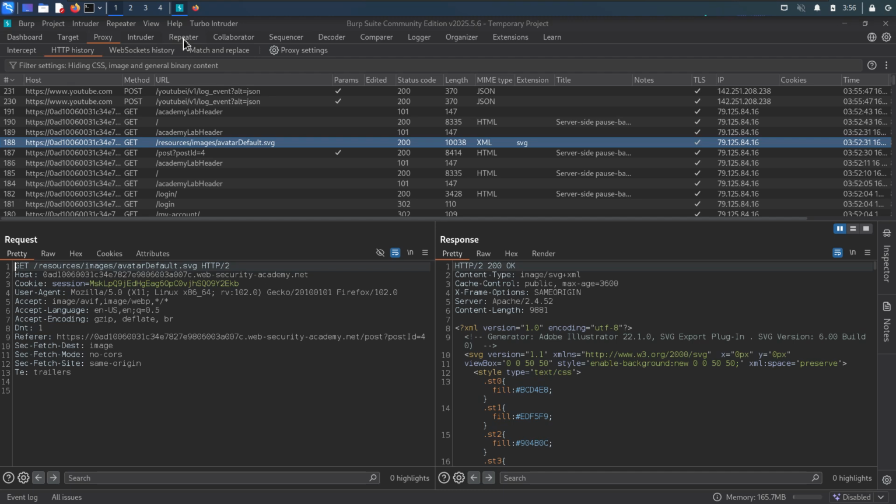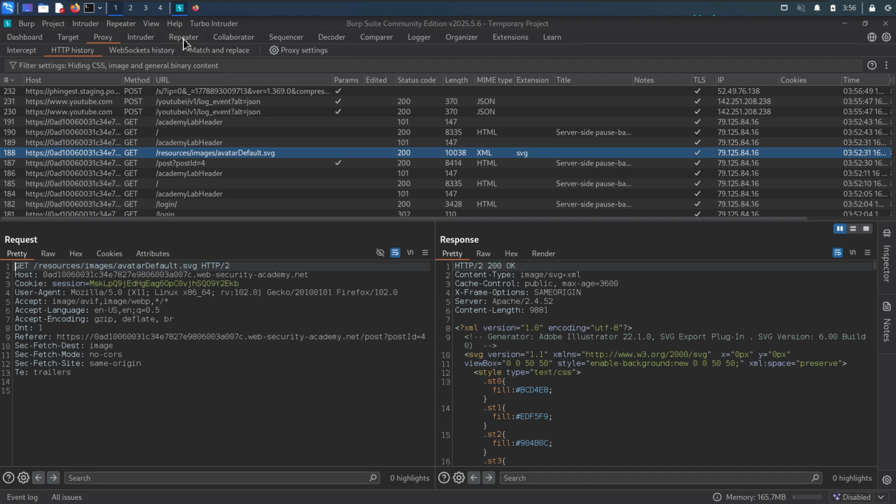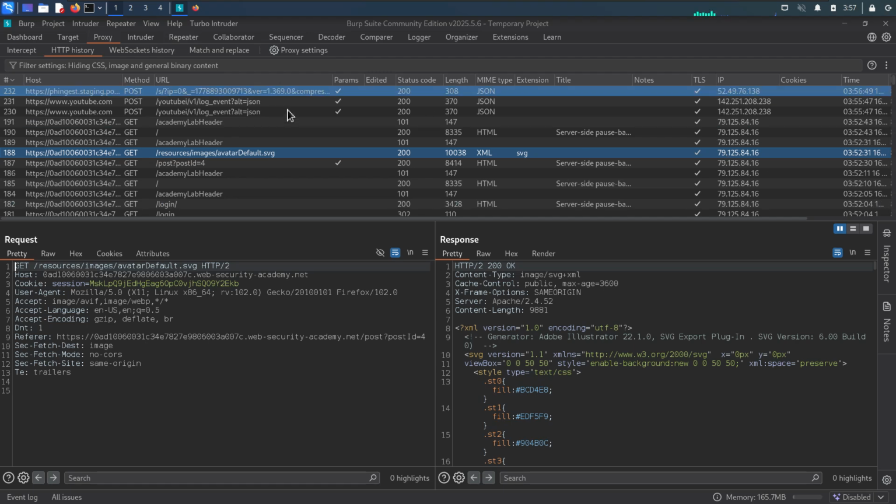Condition 2 is a mismatched timeout between the front-end and backend server. This discrepancy must also be fulfilled for a successful attack. The backend server must have a shorter read timeout than the front-end server. And the third condition is connection reusability. It means when the backend server times out the initial read, it must leave the connection open for reuse rather than terminating it. So these three conditions must be met. Now, because the lab already says that this vulnerability exists and we need to find and exploit it, that means we are going to use this.